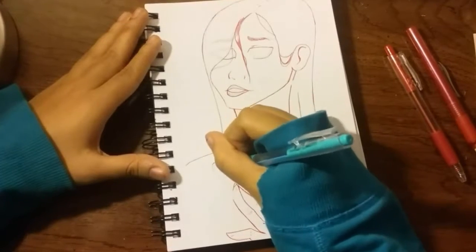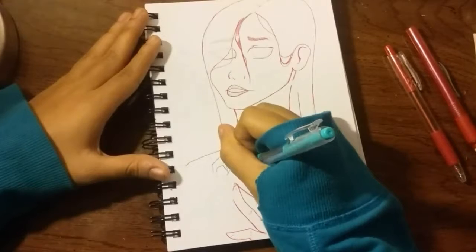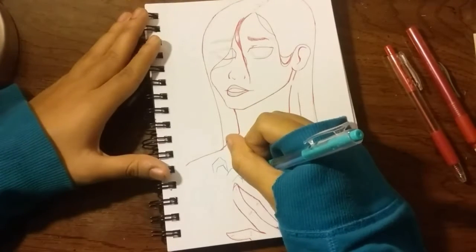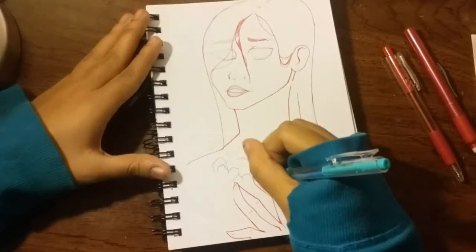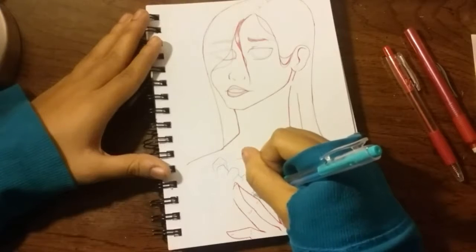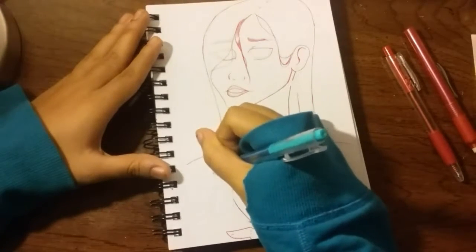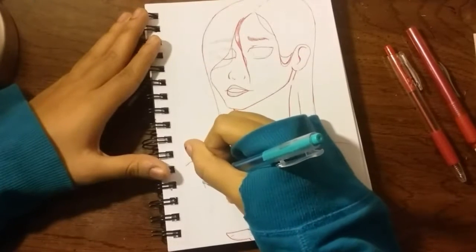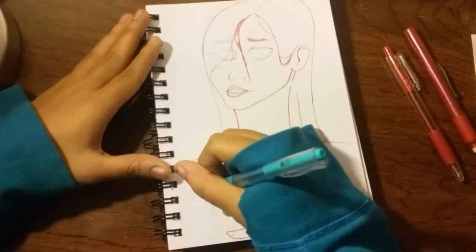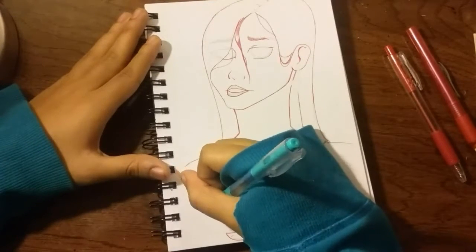This was my attempt, which I failed at, of a 3/4 view, and this is not a 3/4 view. When I was drawing it I thought it was, but no, it's not. It's just somebody looking to the side. I know the difference, I can tell the difference, but whilst I was drawing it, I apparently forgot the difference and kind of just made it look like her head was turning to the side and it wasn't a full 3/4 view like I had intended it to be.